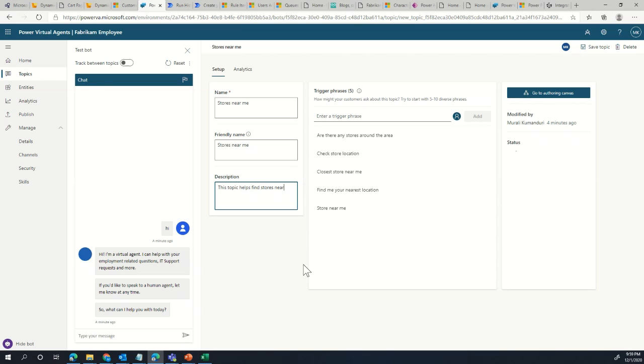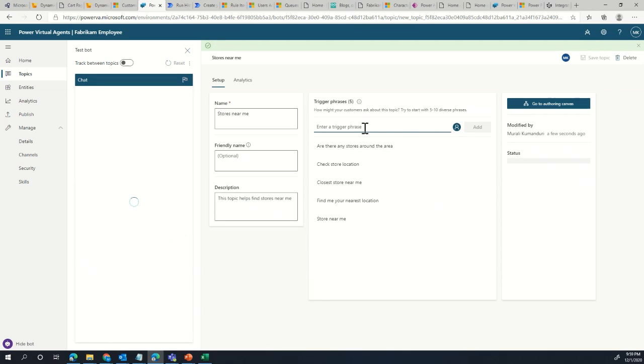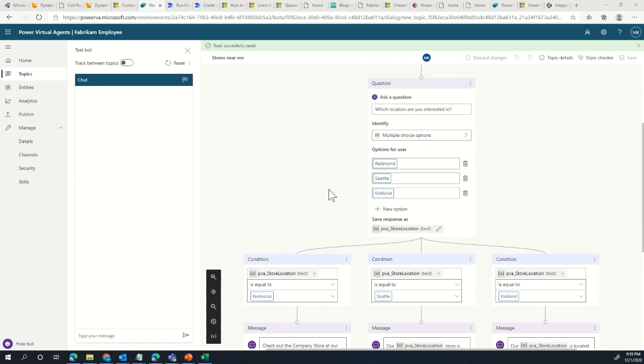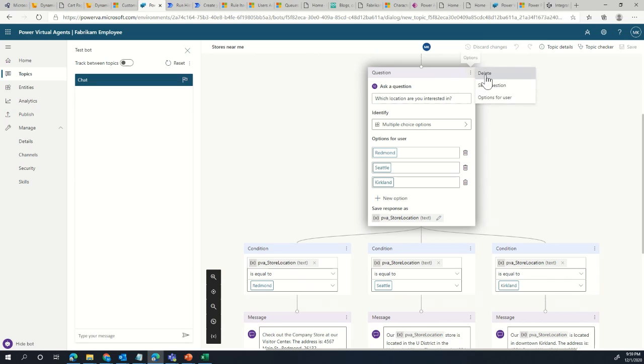You just type it into the enter a trigger phrase field and click add. And then we're going to go into the authoring canvas by clicking on that button in the upper right. So you can see that authoring canvas. And here, this is where I can see the steps. This is what came in the default one. If I don't like these, I can start deleting it.